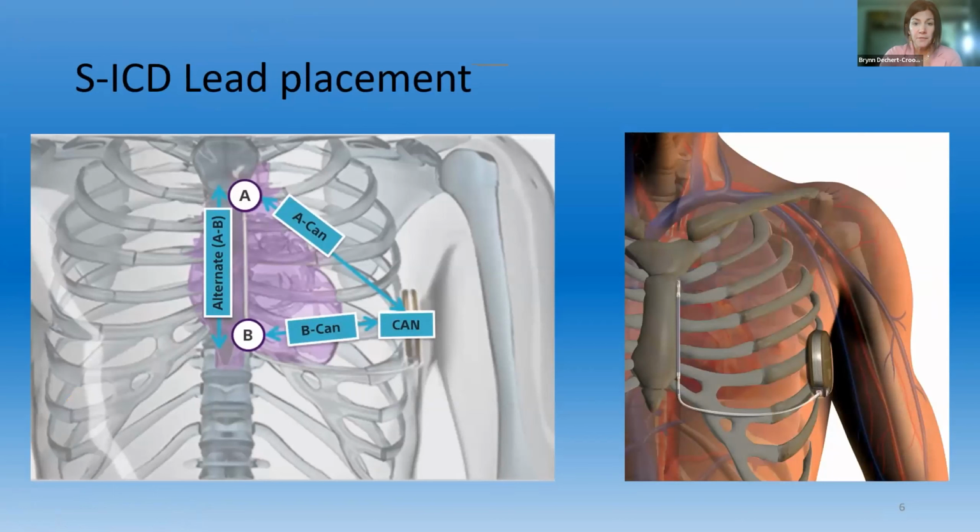So lead placement for subcutaneous ICD is a little bit different. Like I said, here's the can, again, outside the rib cage. The lead is outside the rib cage, and the lead goes from the can and then takes a right-hand turn north here to the top of the sternum. This is another picture showing that exact thing. It can be on the right or the left side of the sternum when it's placed, and your physician can figure out the best placement for it.